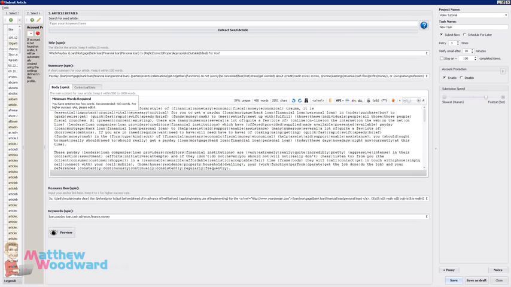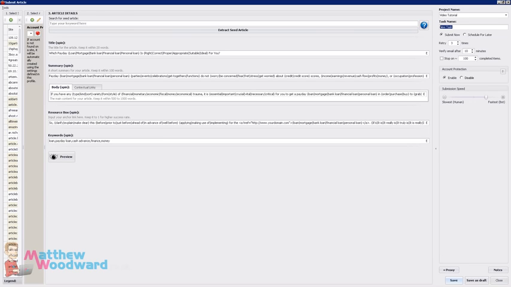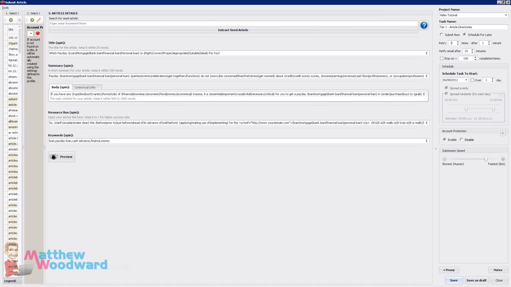And then last but not least, again up to the task name, keep things nice and organized. Tier 1 article directories, excuse my spelling, there we go. Schedule for later, retry 5 times after 20 minutes, verify the emails after an hour, stop on roughly 100 completed items, and we're going to schedule it over 14 days, enable account protection, and bring submission speed to the average, and just hit save.